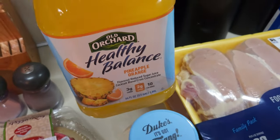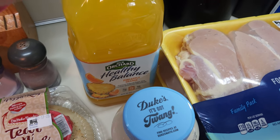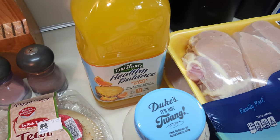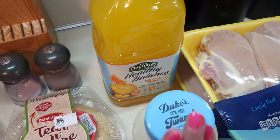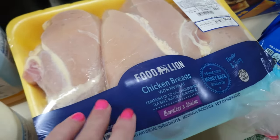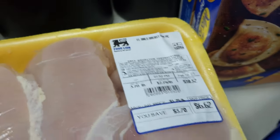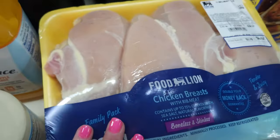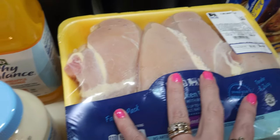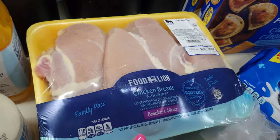Here's the juice I was talking about — the Healthy Balance Pineapple Orange. I'm going to put it in the ice cube tray so whenever I make my water I can use a cube or two to flavor it instead of using the little packet things. I try to get away from as much artificial sweetener as possible. They also had a sale on chicken breast at $1.79 a pound. One pack was priced at $10 but I got it for $6.62. I got two packets — I can cut each breast in half because they're huge, making eight pieces for about $6, then put them in freezer bags in the freezer.